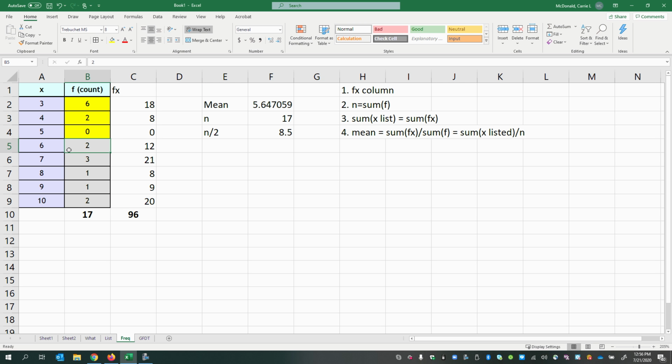So this is where your middle value lies, because I have 6, 8, 9, 10. That's more than I need to go. I needed to go in 8.5, right? So here's 8. Now when I go another half step, I'm in this class or this section. So now I have the median is 6. Okay, that's the same median I got when I listed out all my data values one by one.